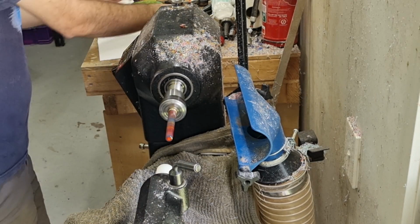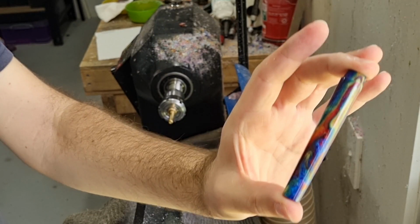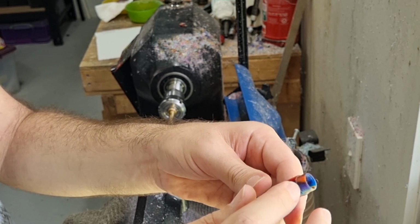Is the barrel all done? So all done there. It gets a nice shine, nice shape. I'll clean up the threads a bit with a brush and get all the material out of there. But for all intents and purposes, this one is done.